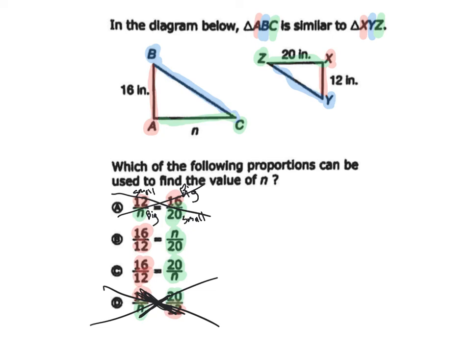So let's try that on B. 16 is in big, 12 is in small, N is in big, 20 is in small. So far that looks good. And 16 we said was in big, and 12 was in the small, 20 was in the small, and N was in the big. Since the bigs are across diagonal from each other, and so are the smalls, that answer choice is not correct, so we are left with B. We have to make sure that the big triangle stays together and the small triangle stays together, as well as the colors. Nothing can be diagonal from its counterpart.